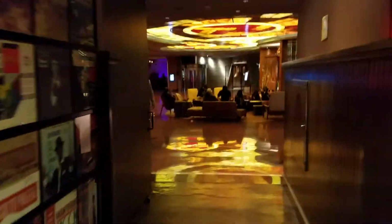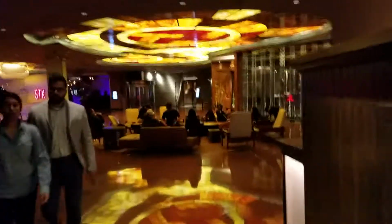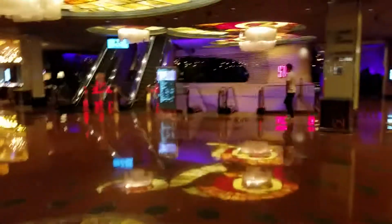You're going to want to come up to level 3, and you're going to want to look for the sign for another restaurant, which I don't even remember what it was. We're going to come around and look. But for the Blue Ribbon restaurant, you're going to veer just to the right. And you're going to know where secret pizza is because you're an insider.